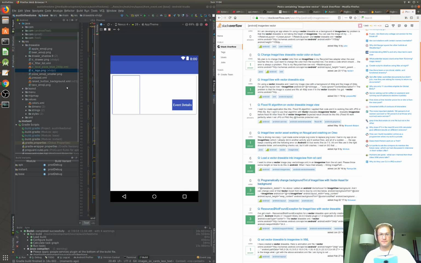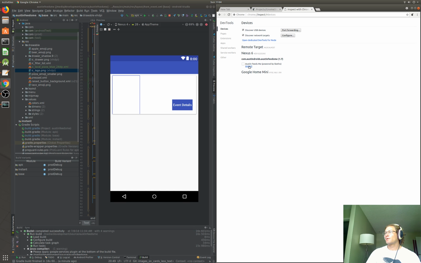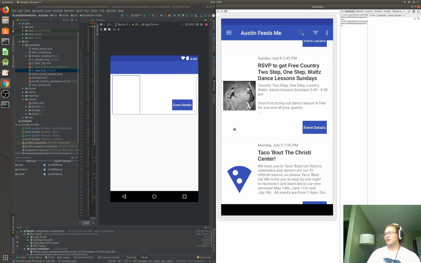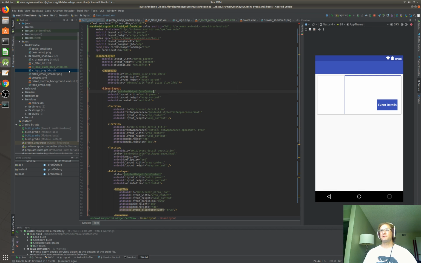So things finished building, and it actually shows up as a pizza icon. So let me connect to, you can see that we've got our image that we loaded from the Meetup API, and we've got our pizza now. So we're well on our way to getting images. What we now need to do is, on view recycled, set our image back, cancel our Glide load, and also set it back to the default. So let's do that.